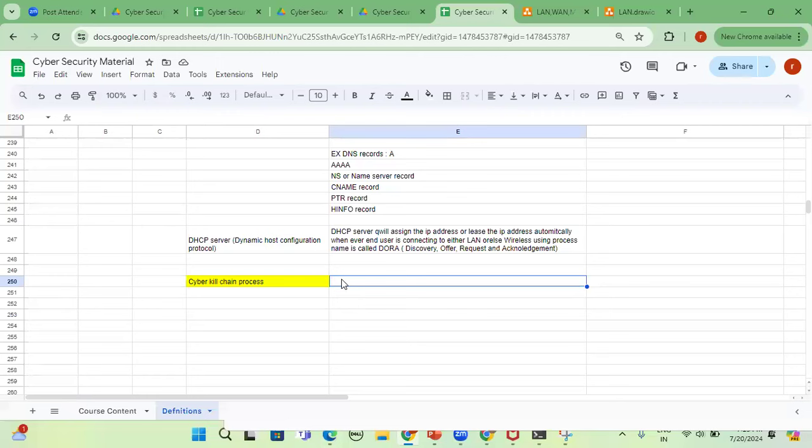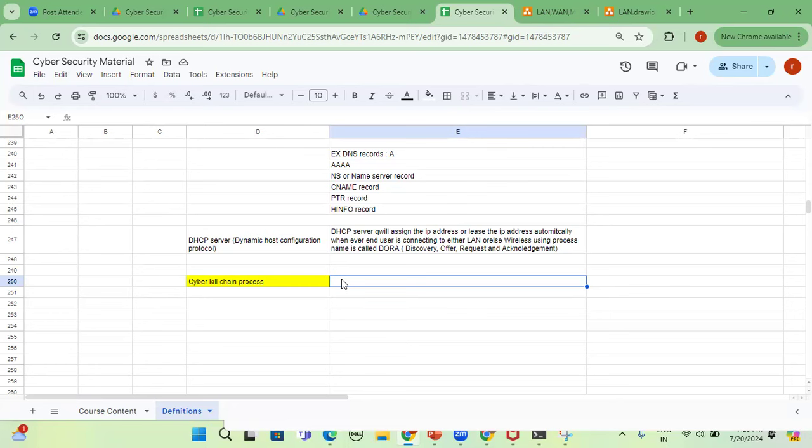Today morning we discussed SOC. SOC's other name is blue team. The blue team is a defensive team. Whenever any attack is happening from the organization's point of view, this blue team will go and take care of the preventive mechanism proactively. That is the defensive mechanism, whereas the offensive mechanism is from the attacker's and hacker's point of view.